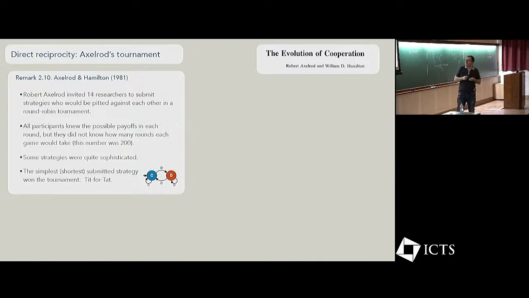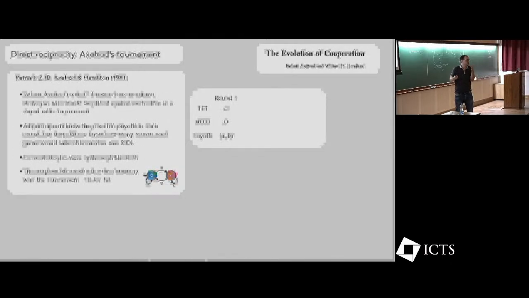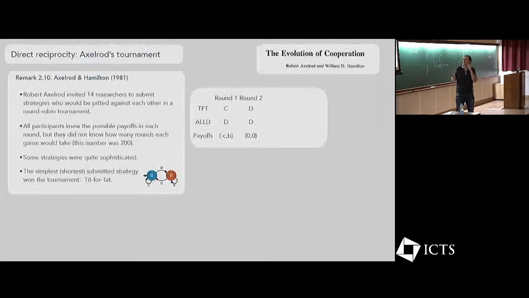And just to give you an intuition for why tit for tat might be a good strategy, suppose you know that your co-player is tit for tat, and you might ask yourself, should I play tit for tat or should I play all D, for example? If you play all D, in the first round, you benefit. You get a payoff of B instead of what you could get, B minus C. But then, because tit for tat always repeats what the co-player did in the previous round, in the next round they both defect. So they both get a payoff of 0. Then in the next round, they both defect. They get a payoff of 0.